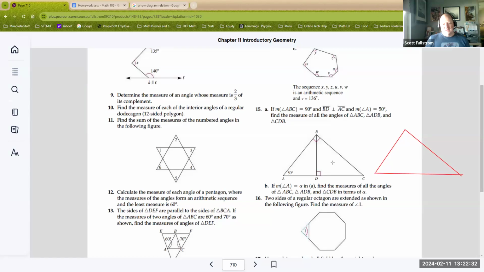And if you're like, but that line in the middle kind of gets me because I think there's something else going on. Well, don't put the line in the middle then. Just you come over here and do this and say 50 degrees here. Could you find the missing angle, which is right there?